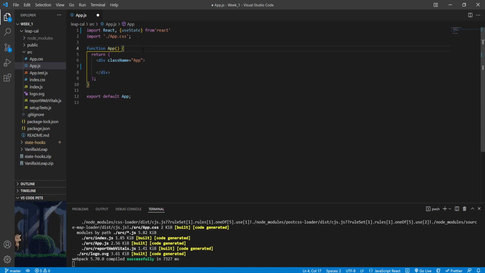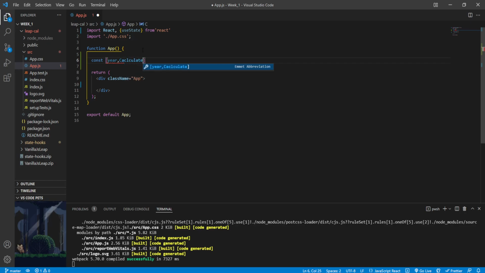Alright, so the first thing I'm going to do is create my useState. I'm going to do a constant, declaring the variable which is going to be for the setting, so it's going to be the year, and then I'm just going to call this calculate. First, you know what, we'll just call it set results. I think it'll be easier to understand for you guys. Then we'll set this equal to useState, and the default state is going to be an empty string.